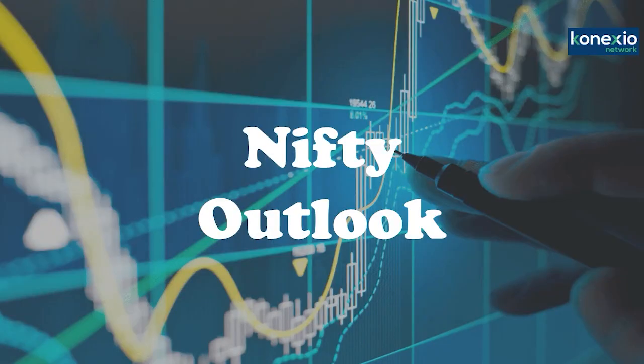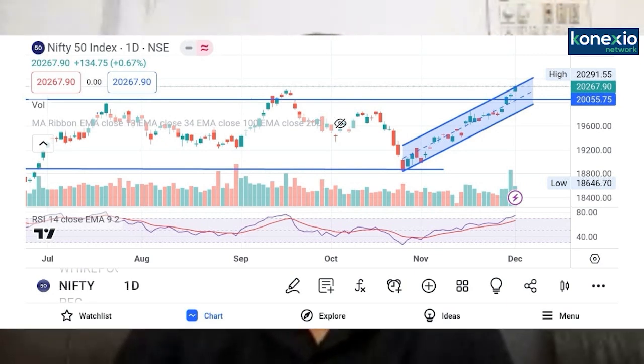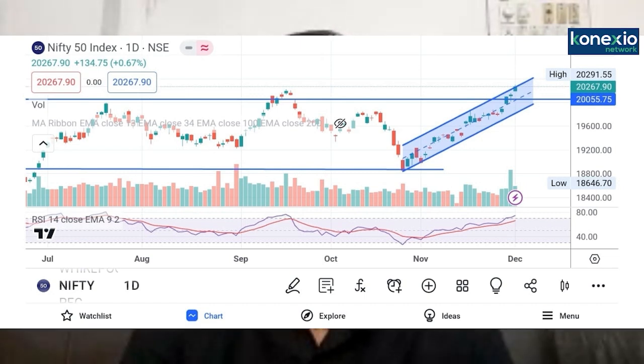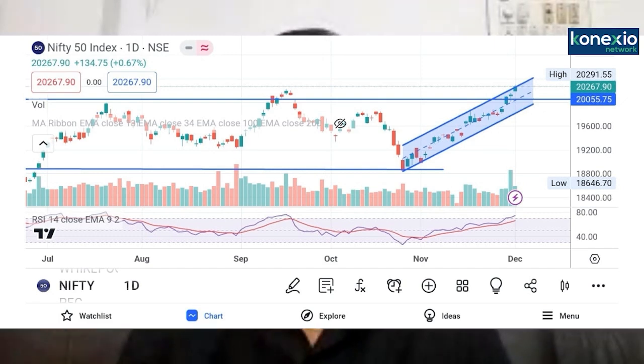Now, friends, let us discuss the Nifty daily charts so that we will clearly have a view of that chart, and we'll try to figure out what could be the trend for the next week. You will see on the screen the Nifty daily charts. In the Nifty daily charts, we have been discussing this upward rising channel for the last 1.5 months. You can clearly see that the upward rising channel was maintained, and Nifty is currently just testing its upward resistance trend line. You can see the RSI.